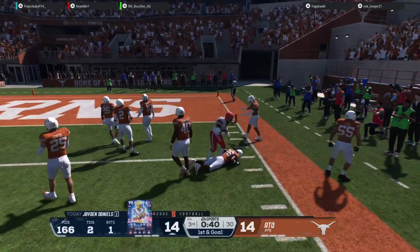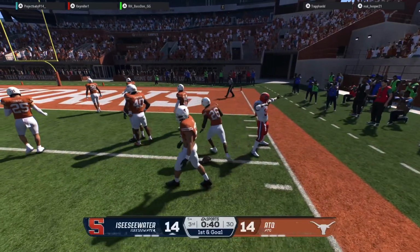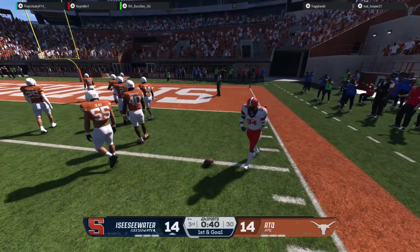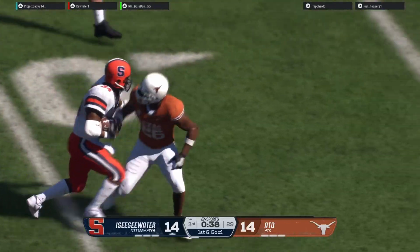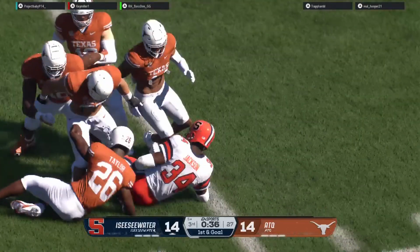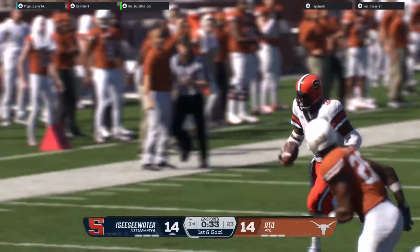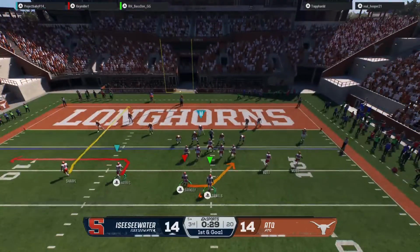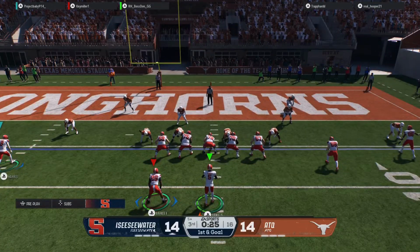Down to the 5-yard line, a terrific catch and run before he stopped. And that's why, if you're the offensive coordinator, you've got to find as many ways as possible to get this guy going. Just get him the ball close to the line of scrimmage. Doesn't need to be a throw deep down the field. He's so dynamic when he has the ball in his hands. You saw it right there. Syracuse comes to the line on 1st and goal.